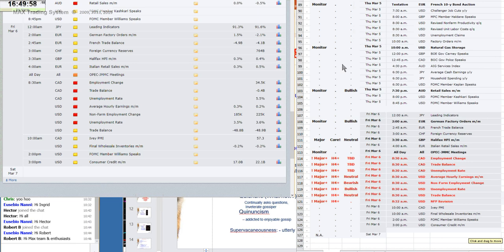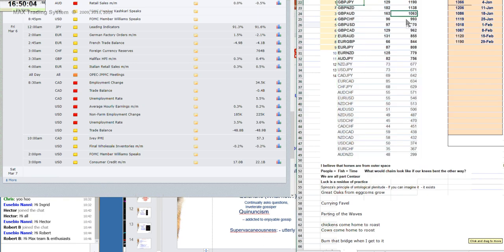Okay, the other thing that we look for are the best pairs to trade. And what we do is we get a list of all the 28 majors, and I'll just escape out of that. I'll just cancel that, sorry. Get the 28 majors from a place called Mataf, and then sort them by their dollar amount, not their pip range, but by their dollars, because some pips are worth more than others. Like, for instance, the pound CAD moved 129 pips and 960 bucks, but the pound dollar, whose pips are worth more, moved only 97, like almost a quarter less, or a third less than the CAD, but still managed to make more money than it in the daily range. So we sort by daily range.